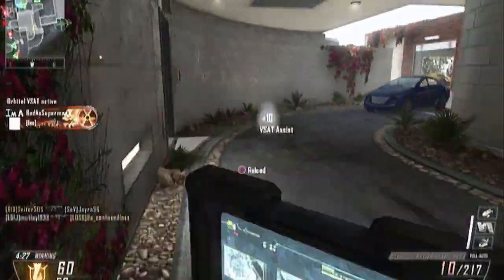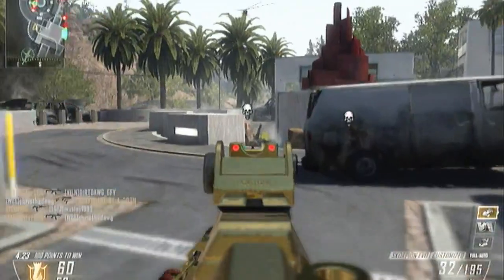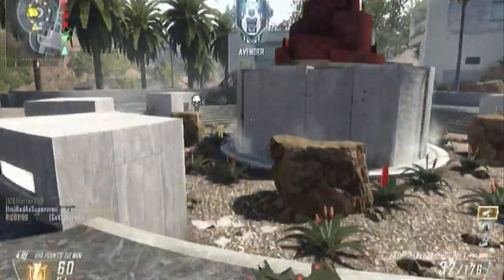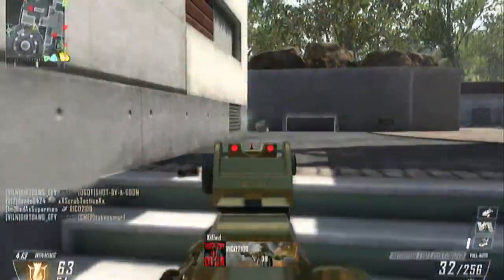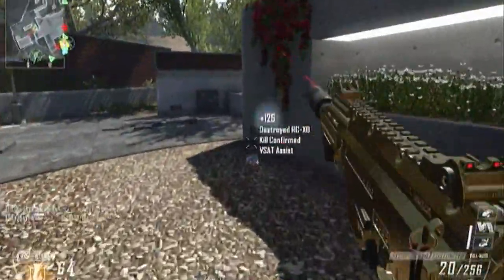Once I get all three up in the air, I'm going to roll over very quickly. With that Orbital VSAT up, I know exactly where they are. I can rush more efficiently. I can put myself in positions to kill more easily and constantly just roll these over. And once they come up, they can really go to ham on these enemies.